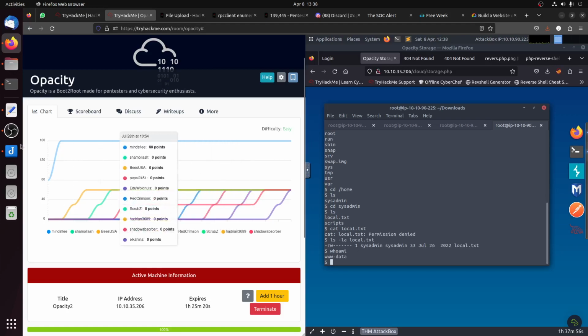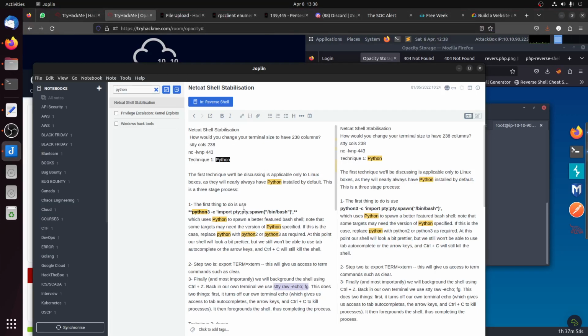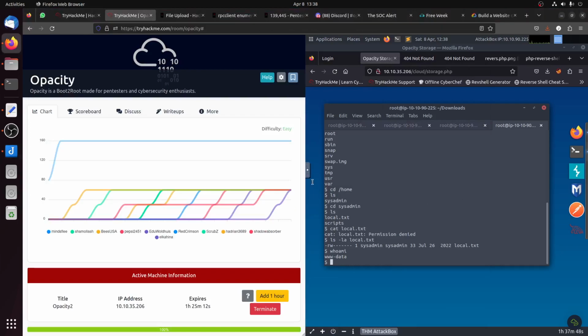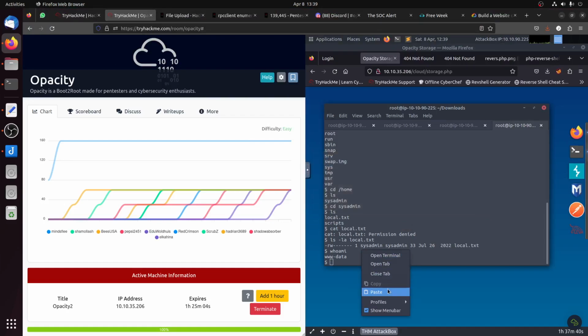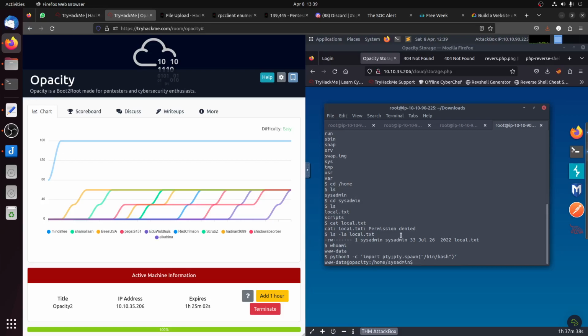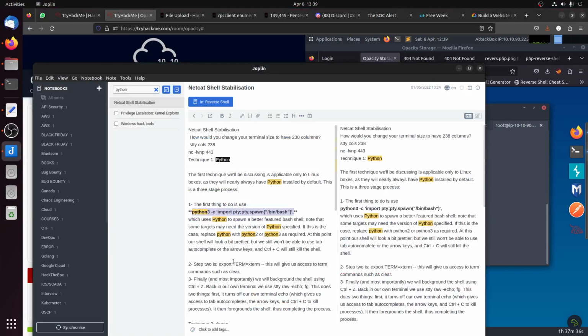Let's stabilize the shell first. Where is that shell stabilization? Python. Let's do that, so you can be fast in searching stuff. Let's stabilize the shell, and then what we need to do is export.